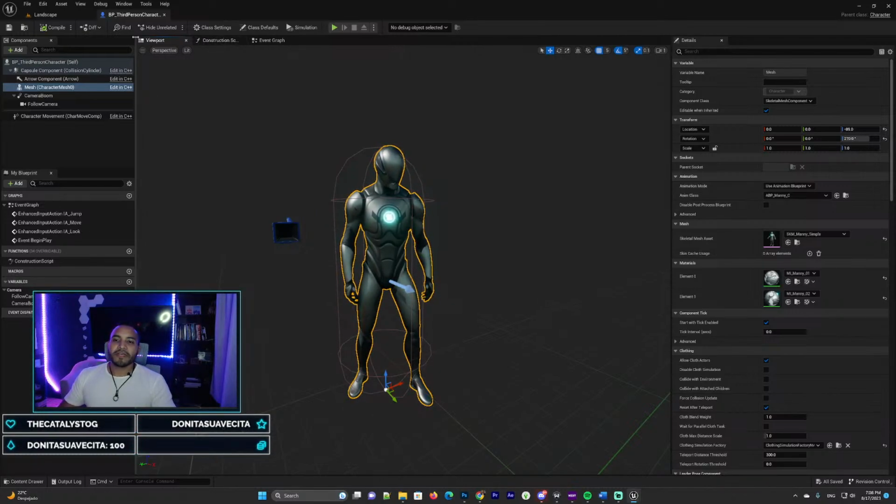So what we're gonna do today is that we are going to add some functionality to this blueprint of the third person character. We can add two. We can add one that allows our character to move, to walk and then to run, and we can add another one that allows our character to use some sort of a ragdoll function.